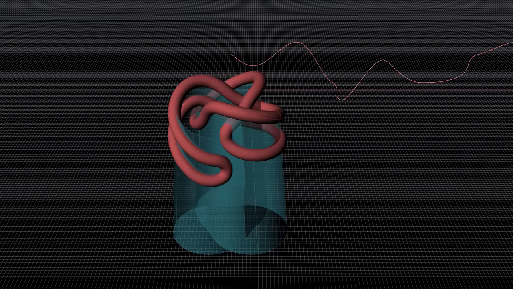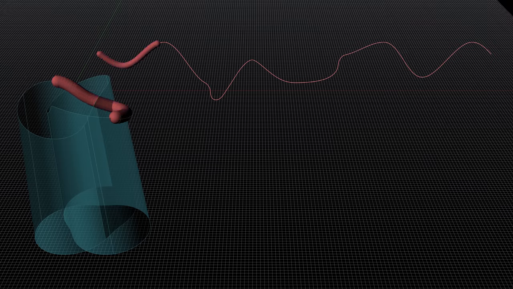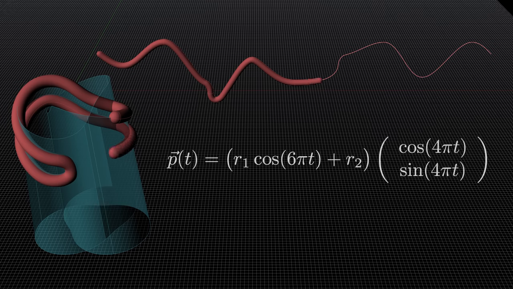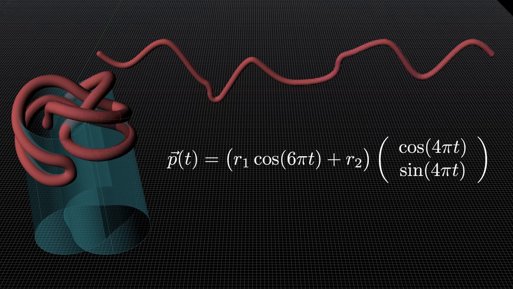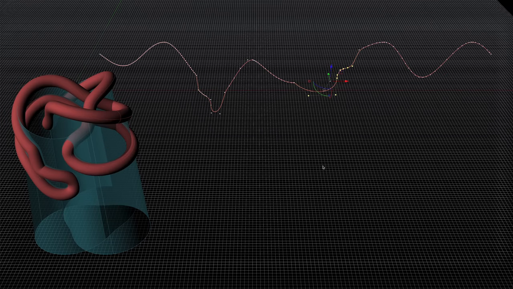Here's how it works. I've got this long curve which wiggles up and down. I wrote code that takes this curve and wraps it around the precise two-dimensional knot shape using a parametric formula. It uses the height of the wiggles for the depth of the knot. So if I tweak the height over here, it changes the height on the knot, but it always looks correct from the top.